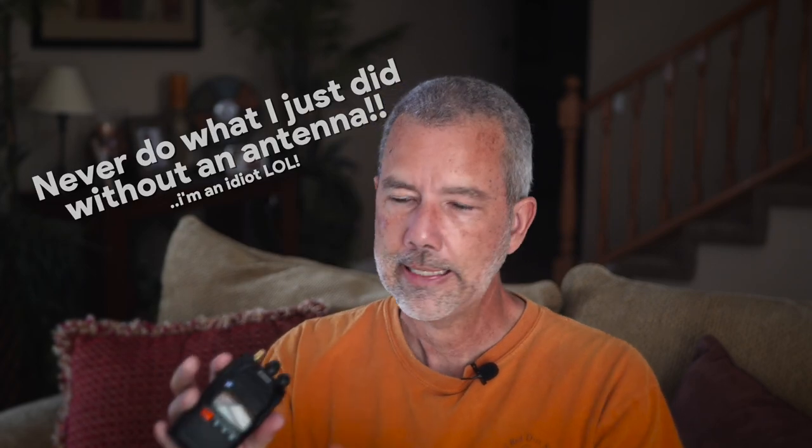It has super heterodyne circuitry, which means it's much more sensitive — it receives better and is higher quality. It's not an SOC — a complete radio on a single chip — which is what you find in cheaper Chinese knockoff radios. It also has a nice, easy-to-click push-to-talk button. My other handheld radios actually have a harder push-to-talk button to press, so I like that about this one.